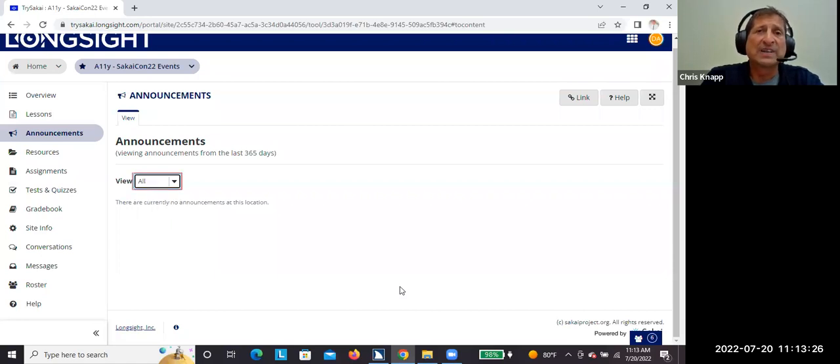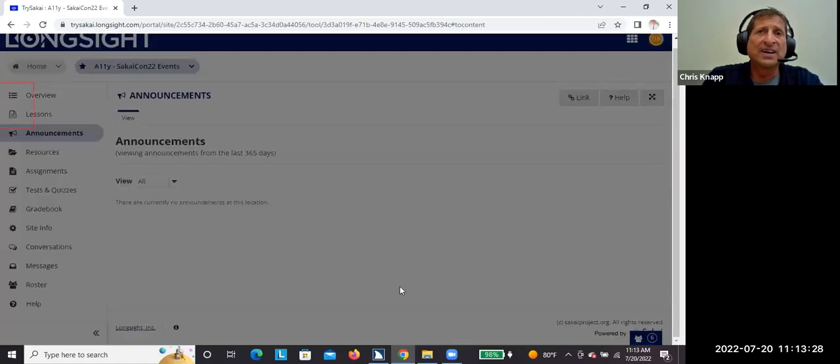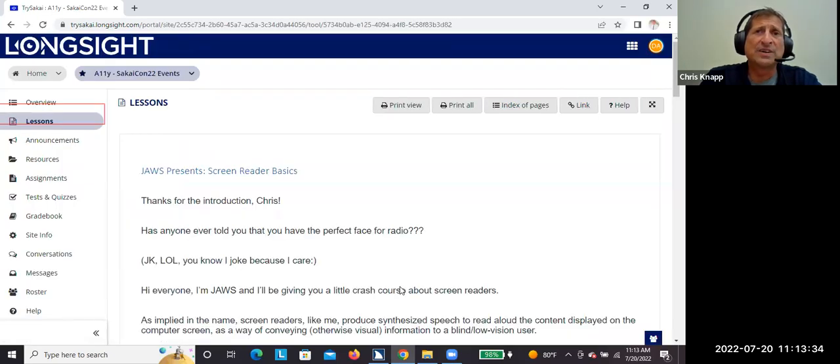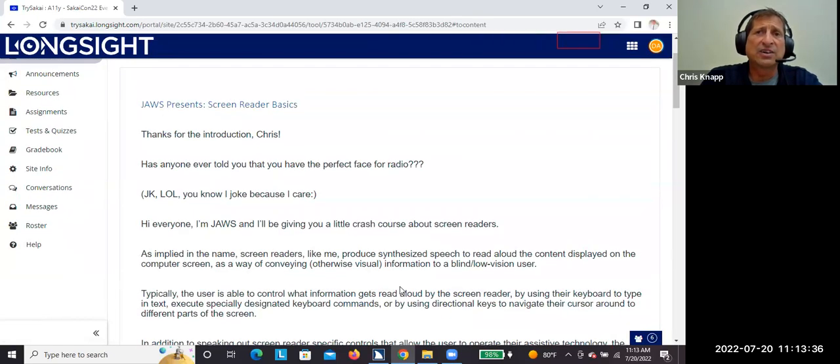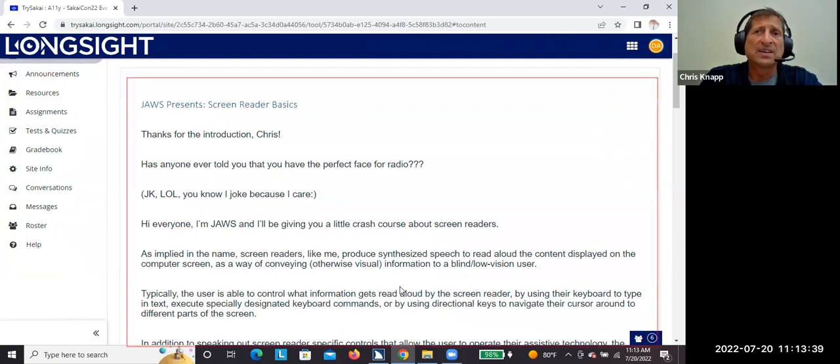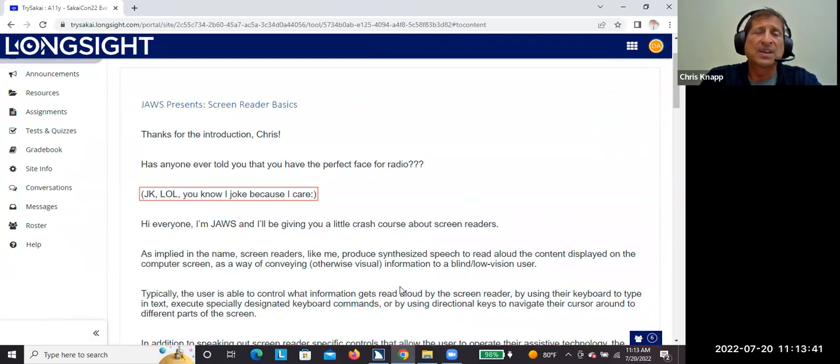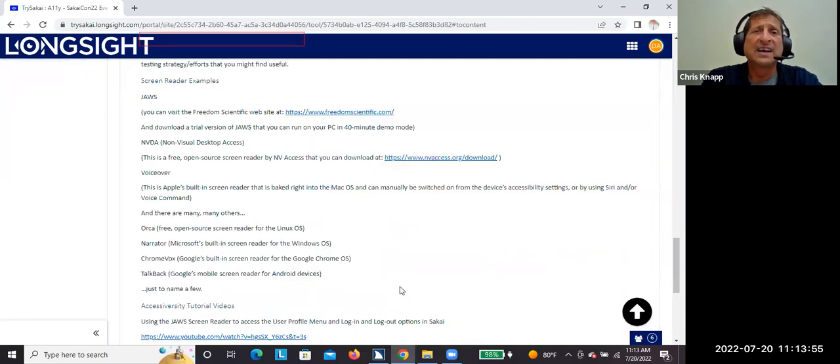And then just lastly, really quickly here, we'll go Alt-L. And if we go to this lessons page, I just wanted to show you here, come down and this block of text here, this is the text that JAWS was reading off of for his video that we were trying to play earlier. So all that information about screen reader basics is going to be available here. And then if you jump down to the level 2 heading, there's a bunch of additional information and resources that I included here on this lessons page that you can come back and check out when you have time.